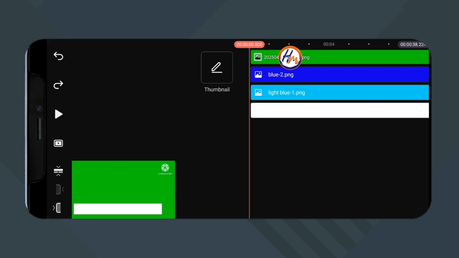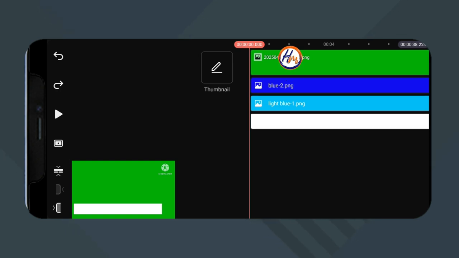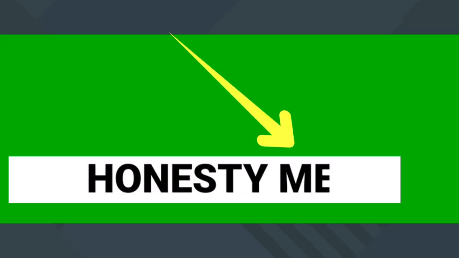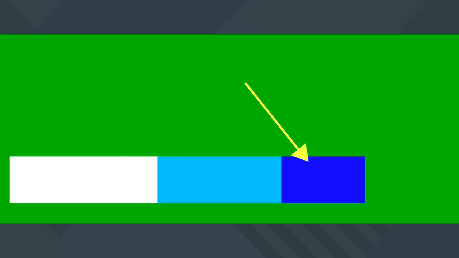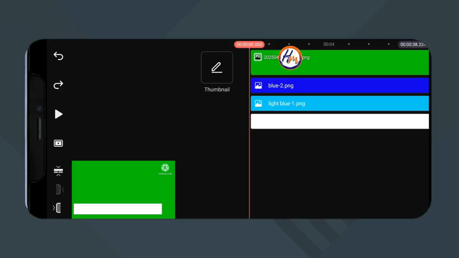Okay, I'm done with it. After this, let's look at the lower third I created. Look at this. When it started playing, the blue comes before the light blue, then the white pops up and stays there and brings out the text. You can see that. So the blue should come first, the light blue second, and the white last. Let's go ahead and create that idea.